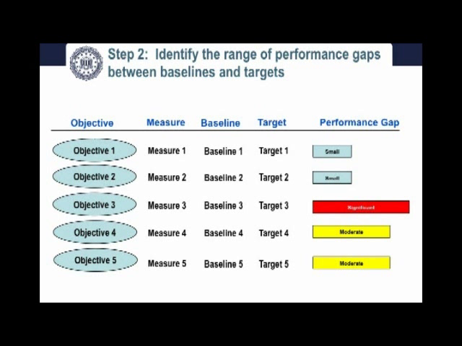So in this little diagram here, what you see on the left-hand side is all the objectives, right? You see the measures, you see the baseline and the target. So objective, measure, baseline, target should give me a sense as a manager of where the most significant performance gaps are. And that's just depicted by this colorization here on the right-hand side. So obviously in this objective 3 is where you have the most significant performance gap. So that might be the candidate for the initial initiative, right? That might be the one that I want to target, where I want to improve first. Now, does that have to be the case? No, but it would probably be something I would certainly look at in my organization.